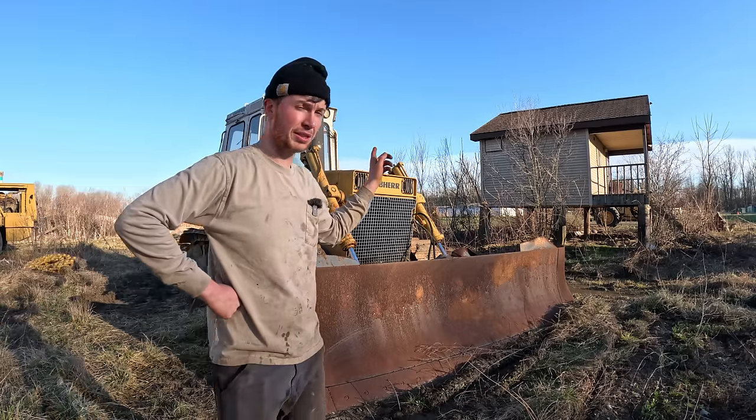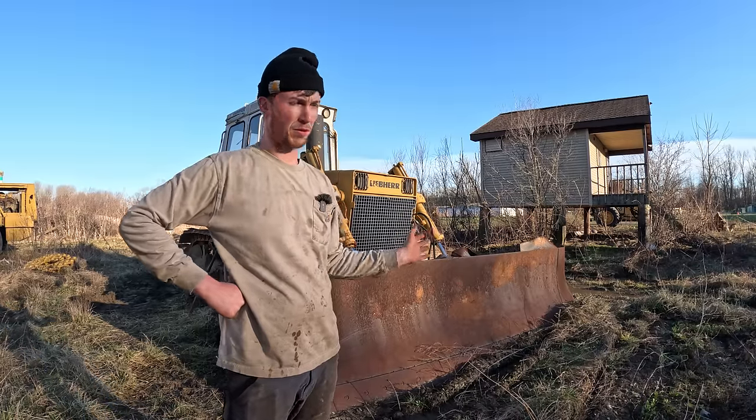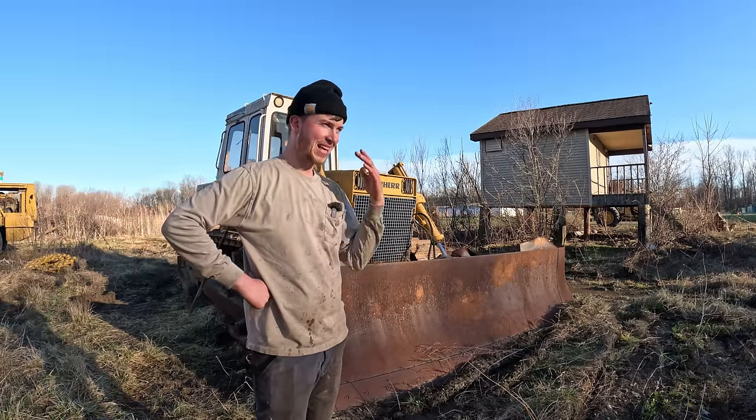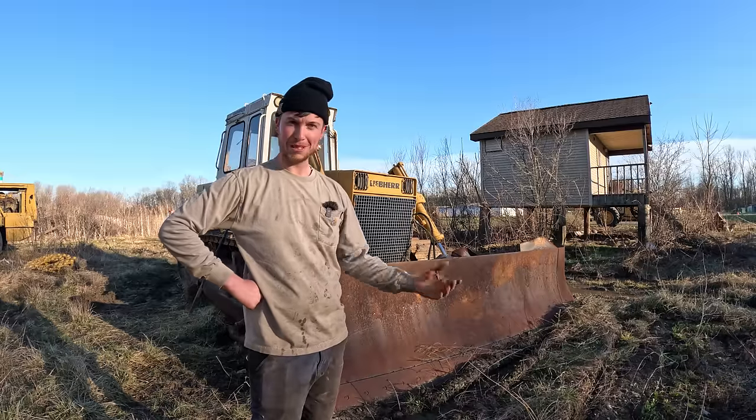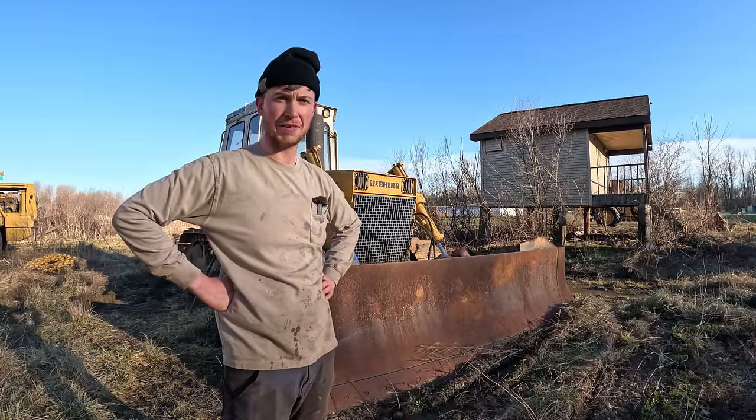But I'm thrilled right now because I know the T-Rex is gonna drive on the trailer, no problem. All I had ever done before was just move that back and forth a little bit. So I always had in the back of my mind, like, does it really move, you know? So that's good. And if this thing's gonna get on the trailer, it's gonna have to drive on the trailer.